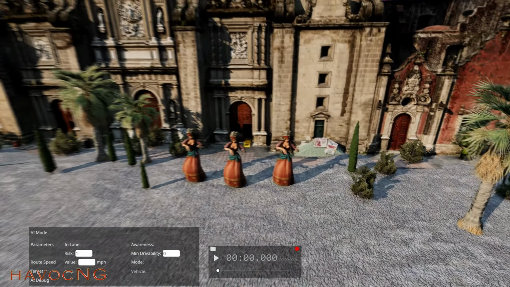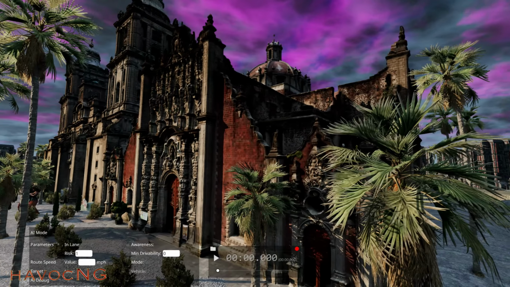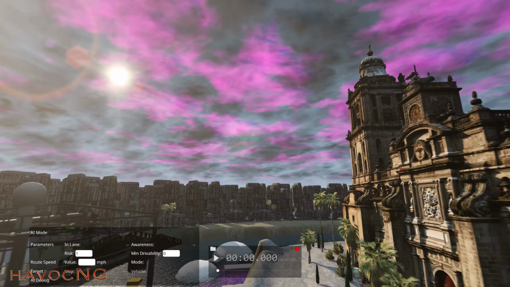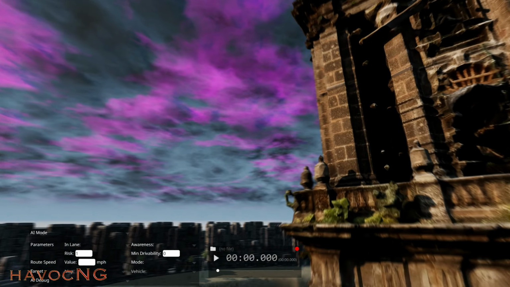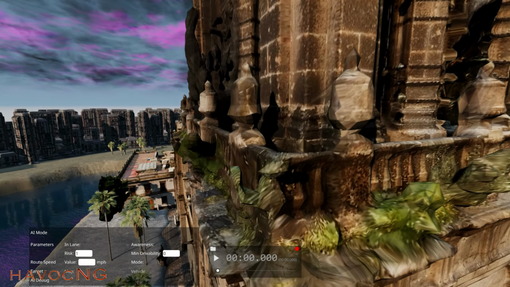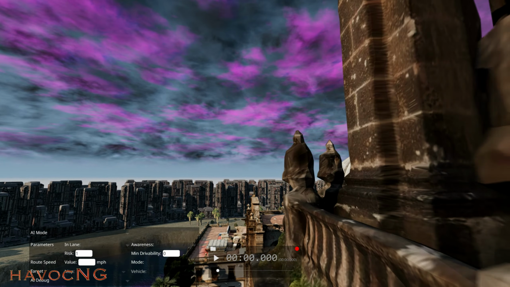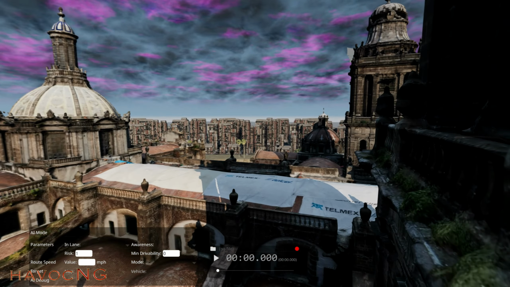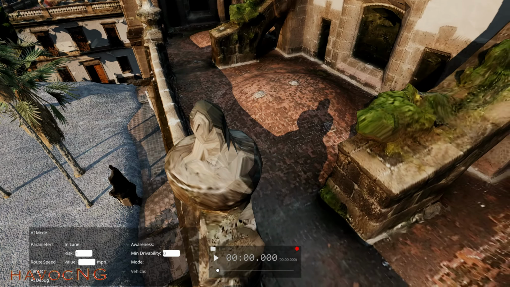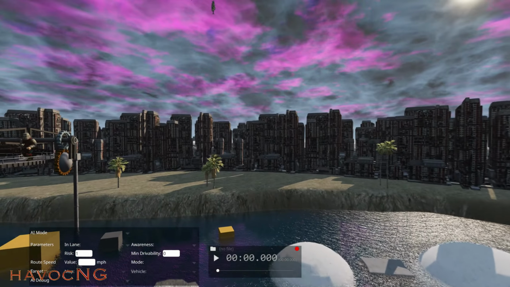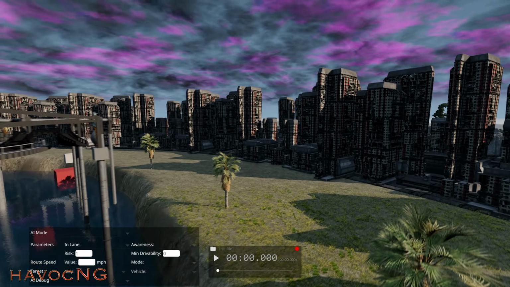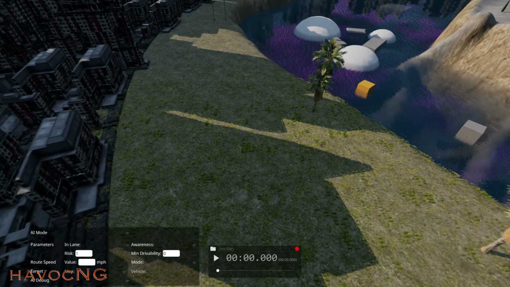I got some ladies dancing over here in this beautiful castle. Just really cool. This is just a mushroom scan of a castle. Came out really good, but if you zoom really far in on it, you can see how it's actually a scan of a castle. But anyways, we want to go and press F11.